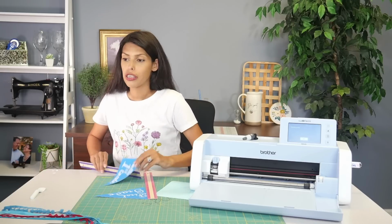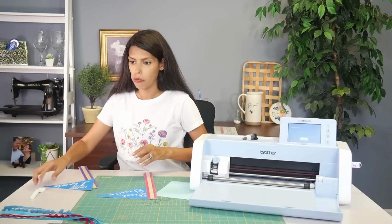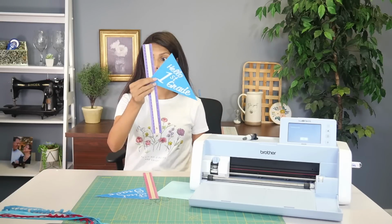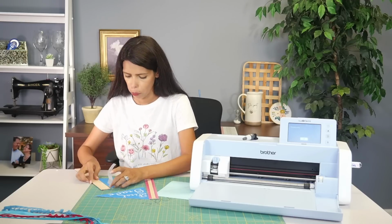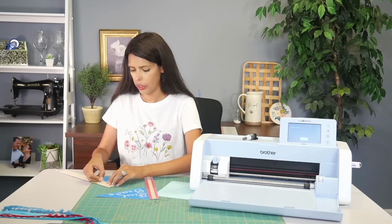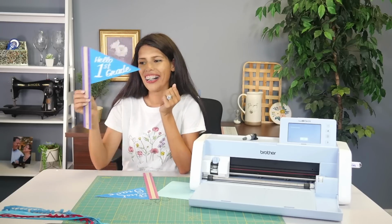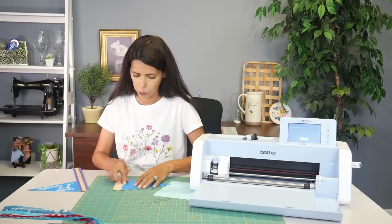Now, usually I would just hot glue this. I don't know where my hot glue gun is. It's probably at home. So I am just going to tape them for now. So I'm gonna connect them to the ruler. And for right now, I'm gonna hot glue them when I get home. But for right now, I'm just gonna tape them, just to show you guys, but when I get home, I'll properly put them on there. How cute. Okay, gotta do the other one. That's precious.